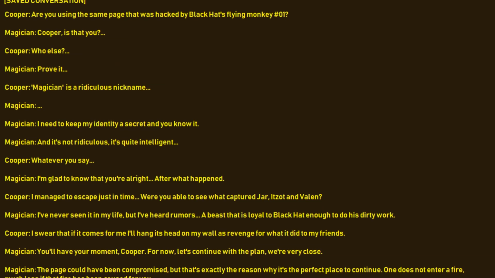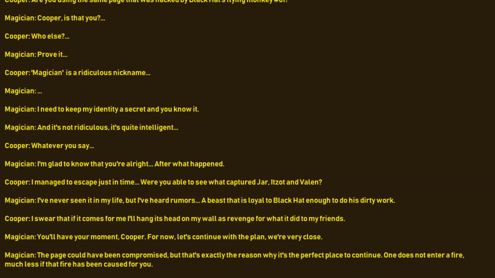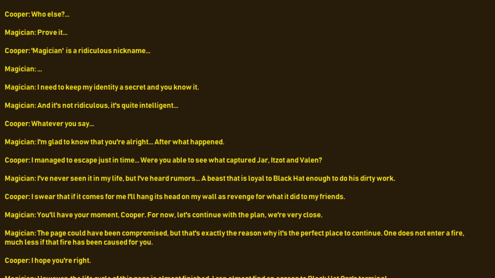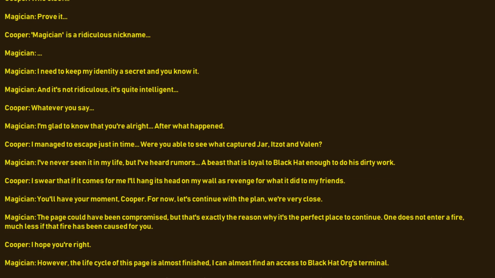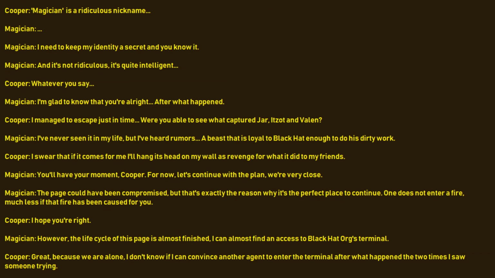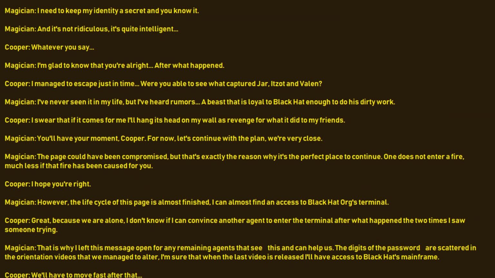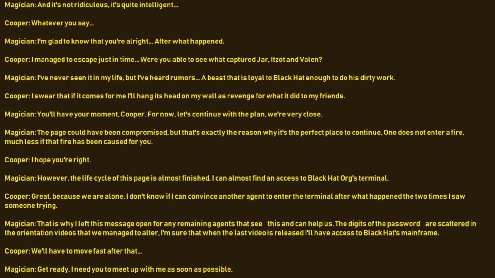Are you using the same page that was hacked by Black Hat's Flying Monkey number 1? Cooper, is that you? Who else? Prove it. Magician is a ridiculous nickname. I need to keep my identity a secret, and you know it. And it's not ridiculous. It's quite intelligent. Whatever you say. I'm glad to know you're all right, after what happened. I managed to escape just in time. Were you able to see what happened to Jar, Itzat, and Valen? I've never seen it in my life, but I've heard rumors. A beast that is loyal to Black Hat enough to do his dirty work. I swear that if it comes for me, I'll hang its head on my wall as revenge for what it did to my friends.